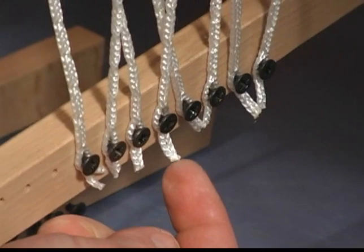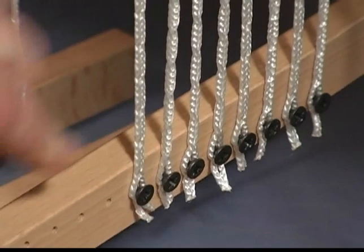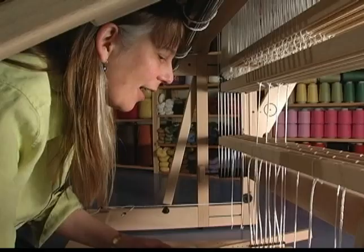But when you get them all up, sometimes you have this little bit of slack in the cord. That doesn't make any difference, as long as when you push on the whole treadle like that, everything's nice and straight. So there, our first treadle's all tied up. All right, let's do the second treadle.